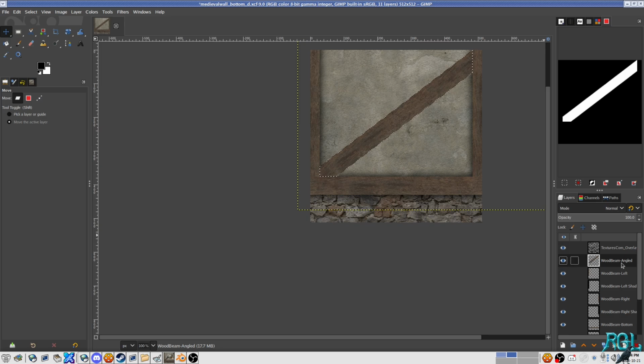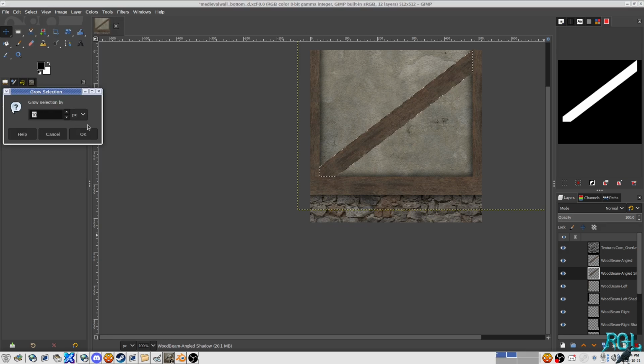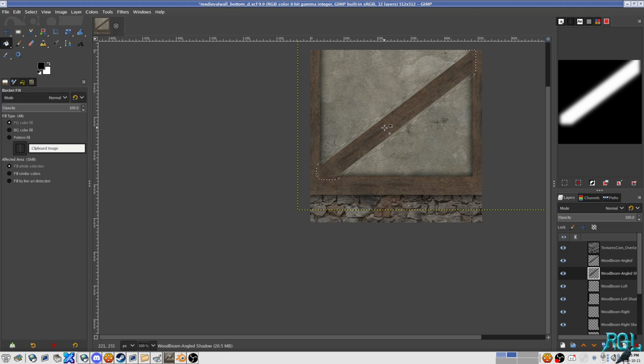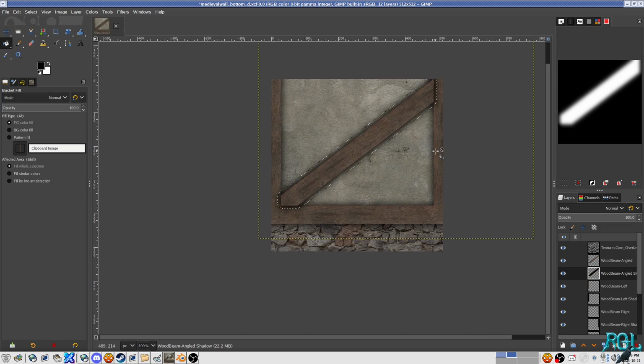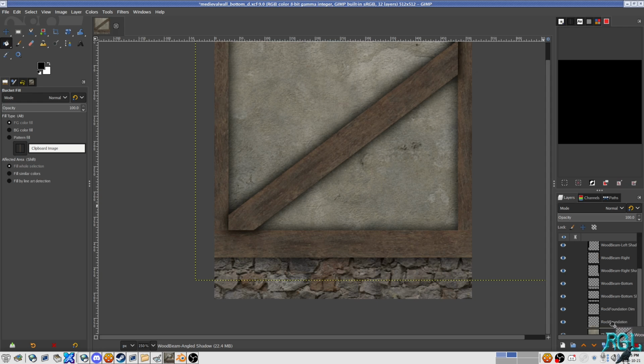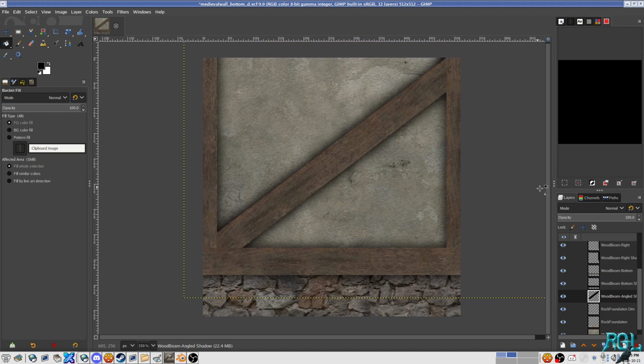Everything seems fine. And we'll just duplicate the layer, drag it underneath, and we'll just do shadow. And then we'll do select, grow 10, select, feather 30, and we'll just paste it in there. And then we'll do a Control-Shift-A so that nothing is selected. And as always, we'll drag this way down here at the bottom so that it hides. We'll set it to multiply, and then we'll set the opacity to 90.